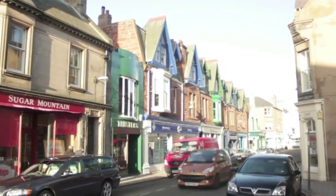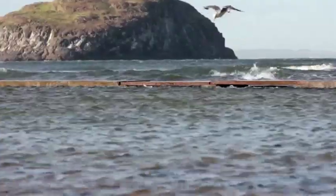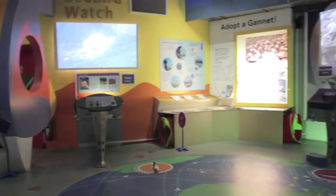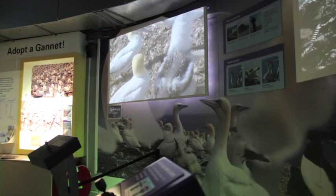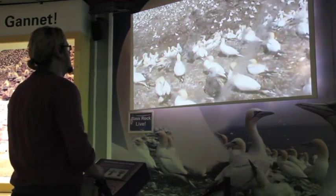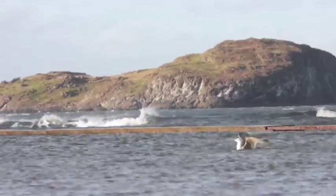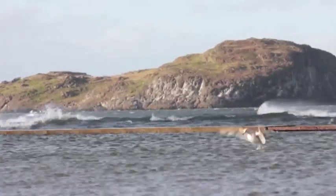But the Scottish Seabird Centre is a fantastic day out for everyone. You can spend a lot of time here because there is so much to see and do. The Discovery Centre has got a whole range of interactive remote wildlife cameras out in the neighbouring islands, so you can actually zoom in on the wildlife without disturbing it. So out in the Bass Rock there's 150,000 gannets and you can zoom in. David Attenborough, who visited it recently, was just absolutely astounded by it, and he described it as one of the wildlife wonders of the world.